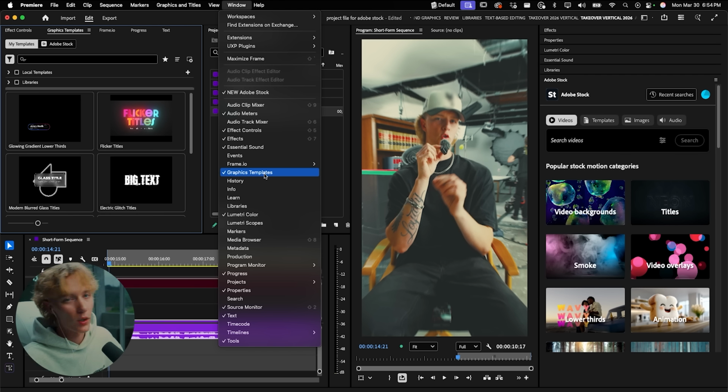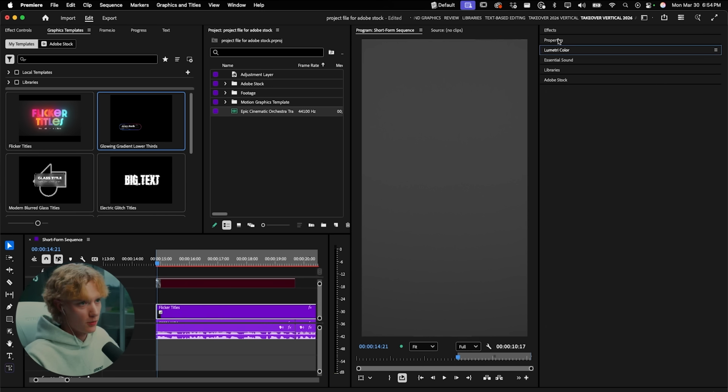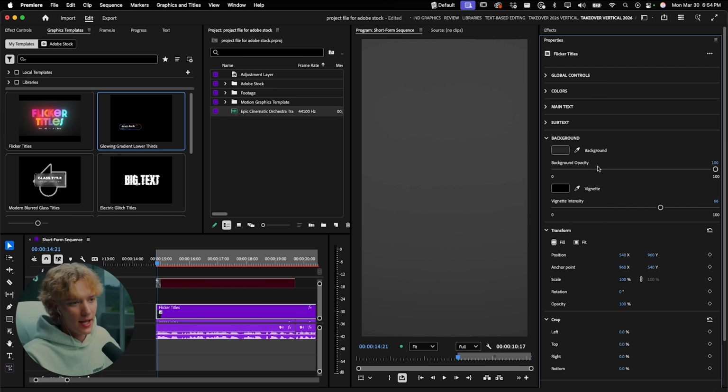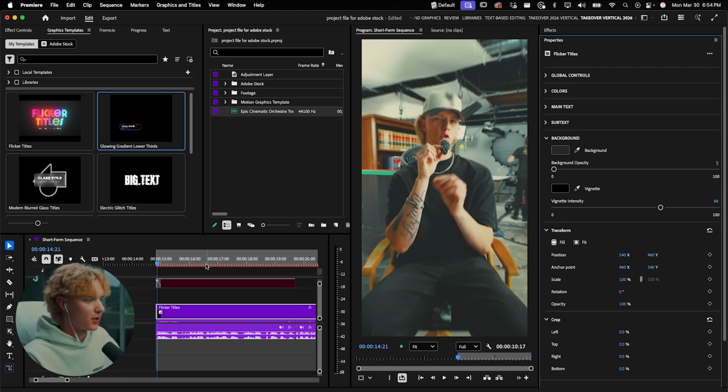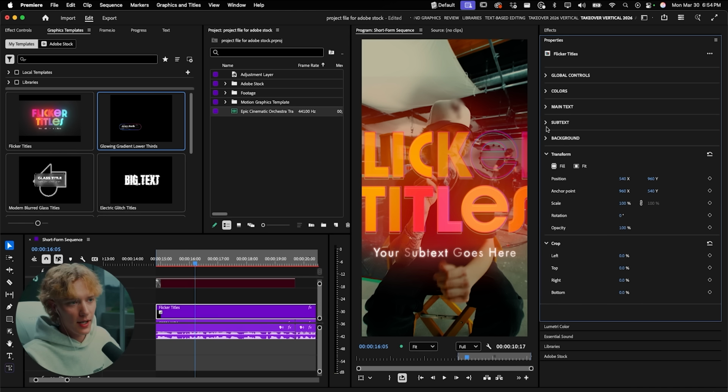It'll pop up, place it wherever you want. Now you simply drag and drop the Mogart. You go to properties and you simply play around with all of these settings to get the look that you want. First things first, get rid of the background. So I'm just going to turn the opacity to 0. And then I'm going to go over a couple of frames like so. And we're just going to play around with our text.